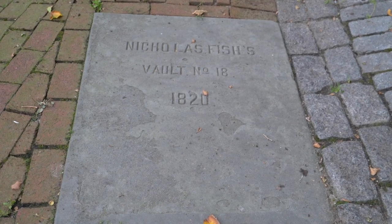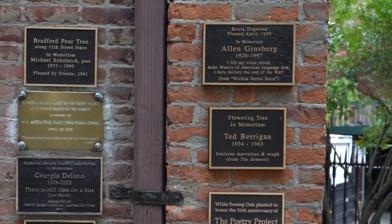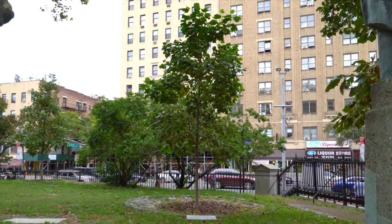One of the stories I really love to tell is of the Nicholas Fish family. He was a general in the Revolutionary War and best friends with Alexander Hamilton. Apparently he was asked to stand with Alexander Hamilton during the duel, but Alexander told him to stay home — that it was deadly for him to be there. As you learn about the history of St. Mark's, you're really learning about the history of the United States — its founding shortly after the Revolutionary War, the establishment and growth of the Episcopal Church. But then there are the arts chapters, which continue to live into this day. The poets and the dancers who are drawn here from all over the U.S. and the world come to St. Mark's not only to perform, but to be present in this sacred and holy place.